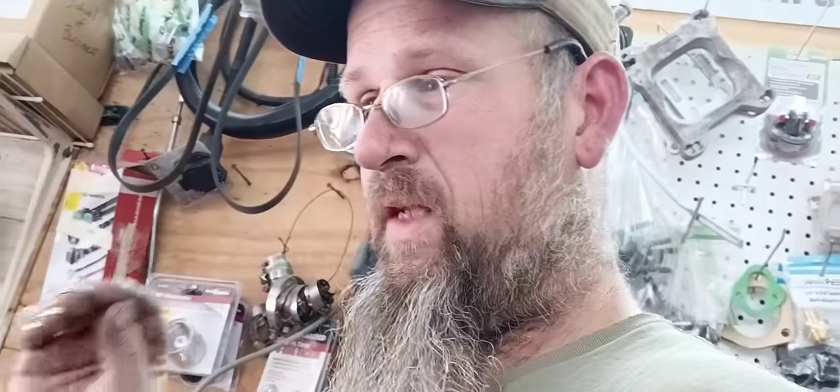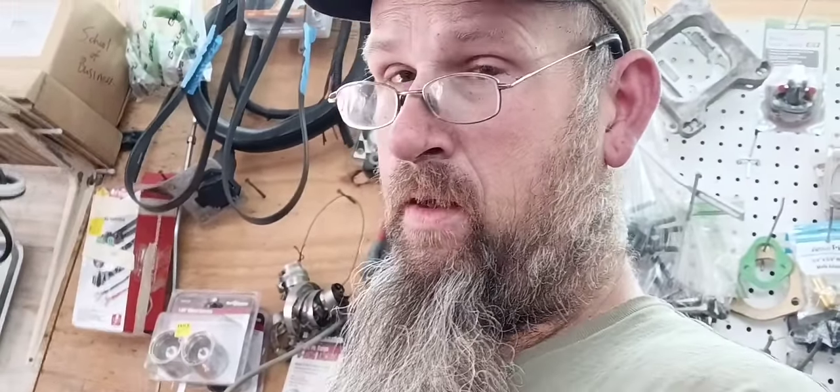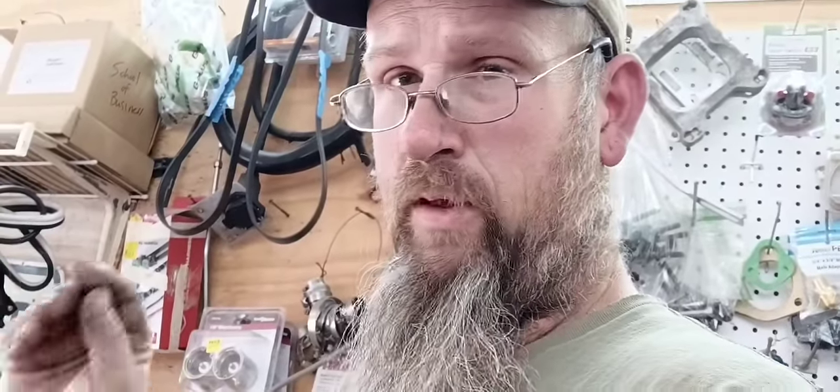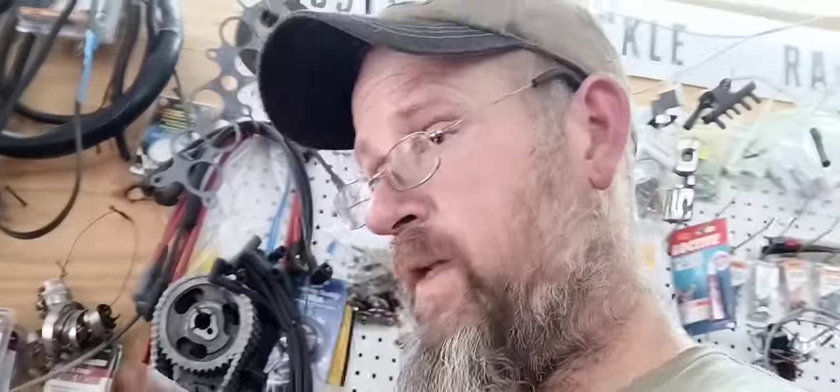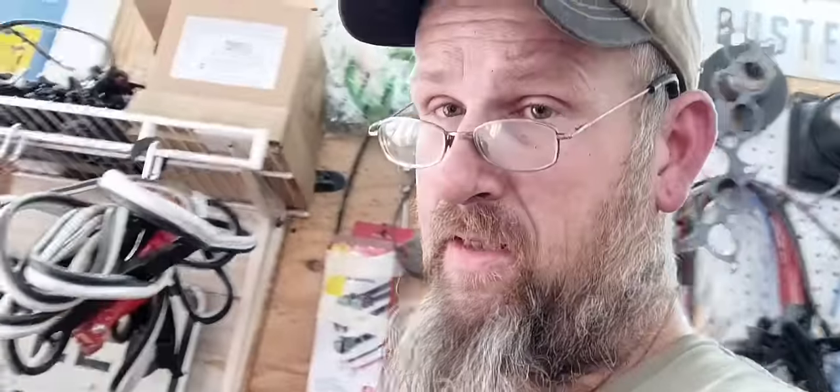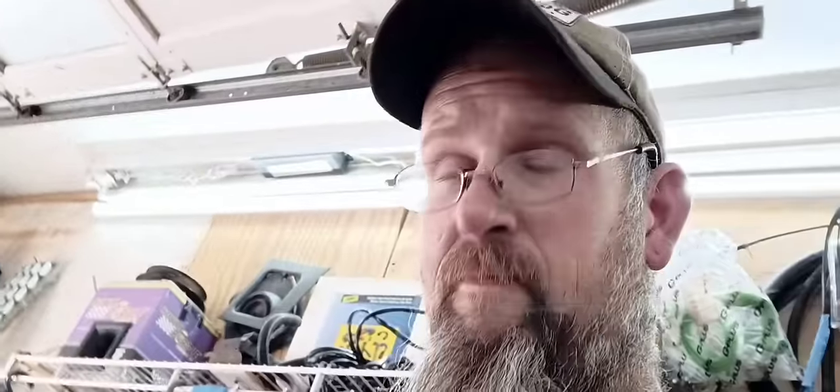He's going to drive this car and it's probably going to leak water inside. So the more I can do to prevent water from penetrating anywhere we put panels in or anywhere it's been repaired, the better off we are. While it looks ugly now, once I paint this floor 90% of the ugly is going to disappear. It may look excessive, but I'm spreading it out with that paint brush and just covering my seams. A lot of the factory seam sealer I removed, I replaced with modern seam sealer. Might get another 40 or 50 years out of it.